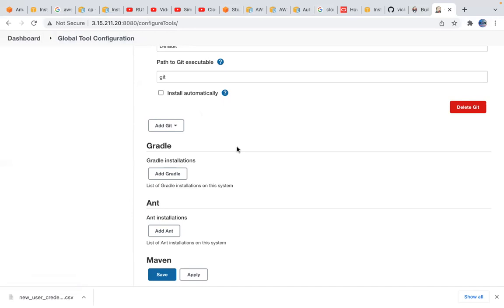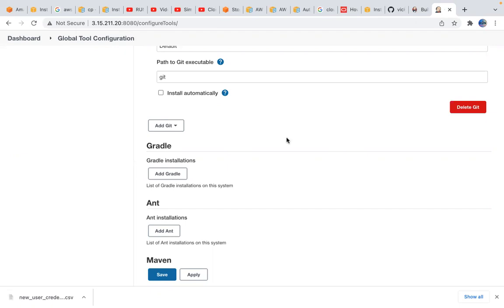What you can do is add that Nexus username, password, and Nexus URL inside the global tool configuration, and you can refer to that username and password in your project whenever it is required to authenticate with Nexus or things like that. It is going to get the values from here.